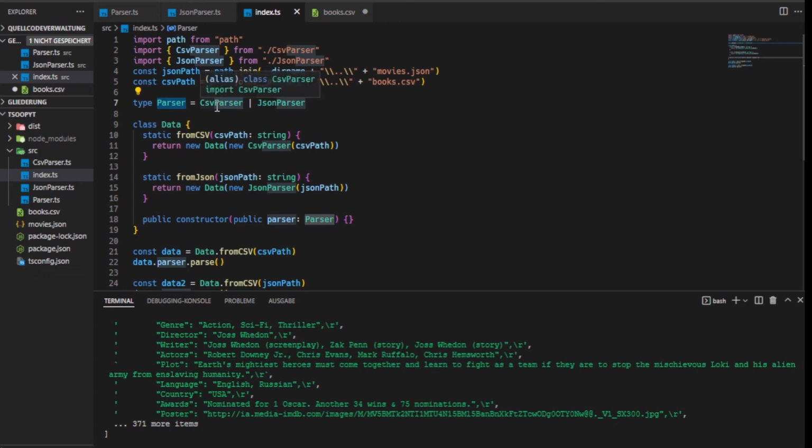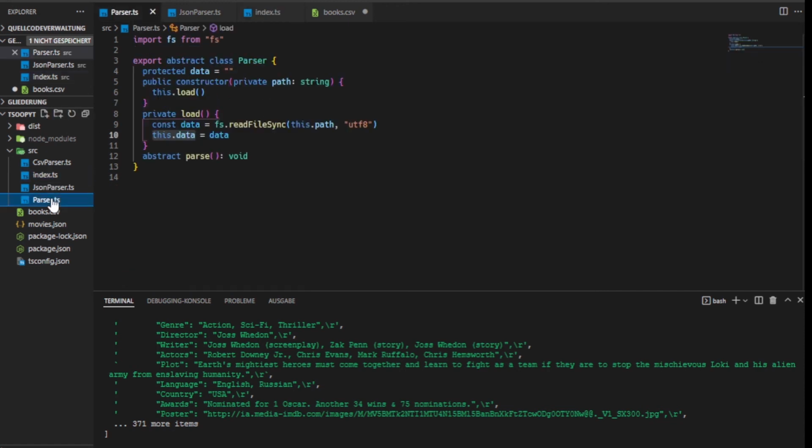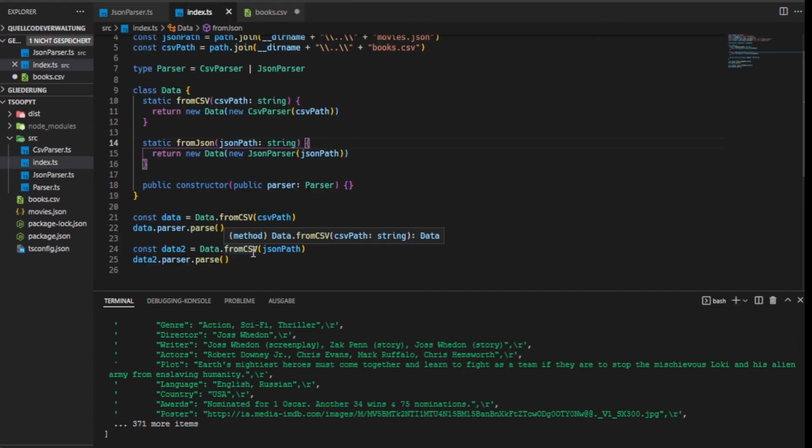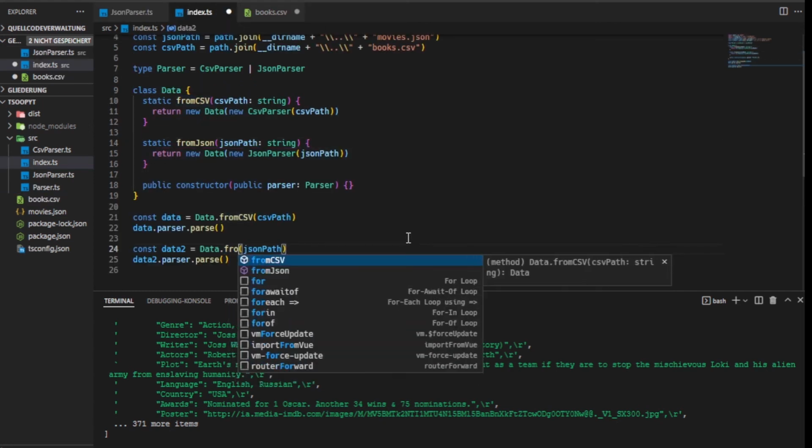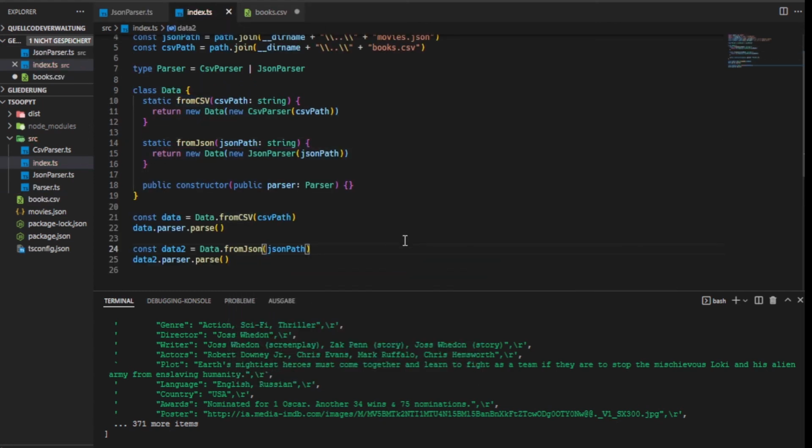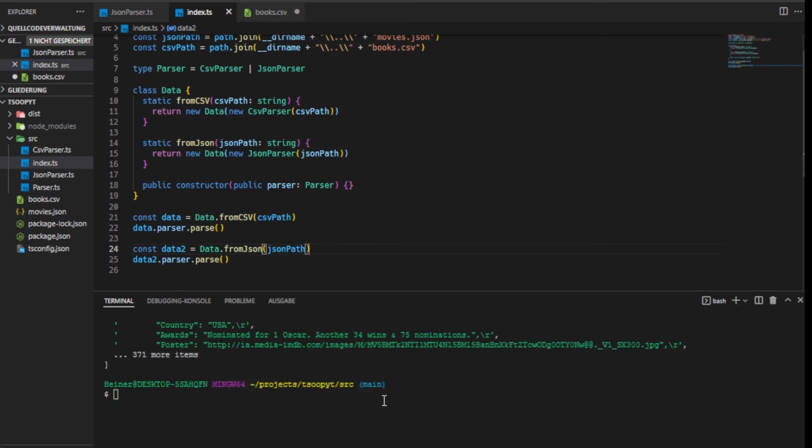Yeah, because CSVParser, but also JSONParser, they are both of type Parser, because both of them extend the Parser class. And now we have to make sure we call fromJSON here. Okay, cool. And now let's see how the output looks.